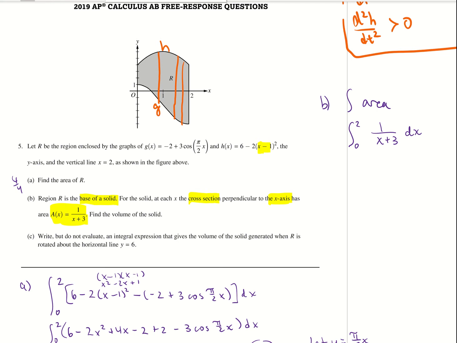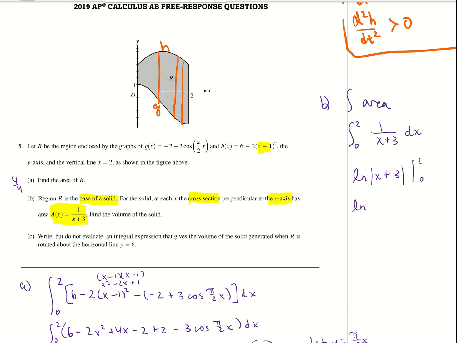Well, 1 over x to the power of 1 is natural log. If it's just got a term added and subtracted to it, it's just the natural log of the absolute value of that. Now, if there is like a 2x or a multiplier here, then you are going to need to think about u substitution. But with addition and subtraction, you don't have to. And this is evaluated at 2 and 0.